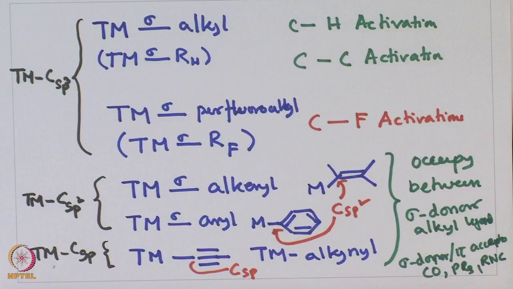Now, let me summarize what has been covered in this lecture. In this lecture, we have looked into C-F bond activation reactions, and particularly we have looked into a very nice example of a transition metal catalyzed C-F bond activation reaction using molecular hydrogen under not too harsh, rather mild conditions of 95 degree centigrade and 6 bar of hydrogen pressure in the presence of a rhodium catalyst that could activate a C-F bond of the perfluorobenzene and replace that with molecular hydrogen to give C6F5H in a catalytic fashion.